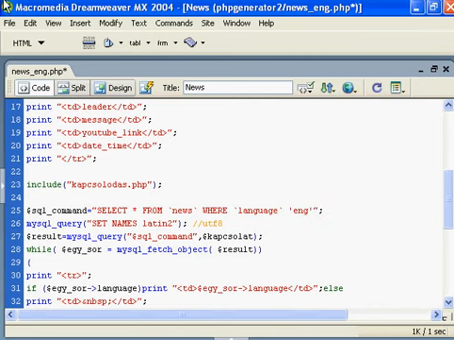Alright, and let's see what happened. Upload this news PHP to your server and see what happened. phpcode.hu slash news_english.php. I missed one. Not phpMyAdmin, PHP generator.